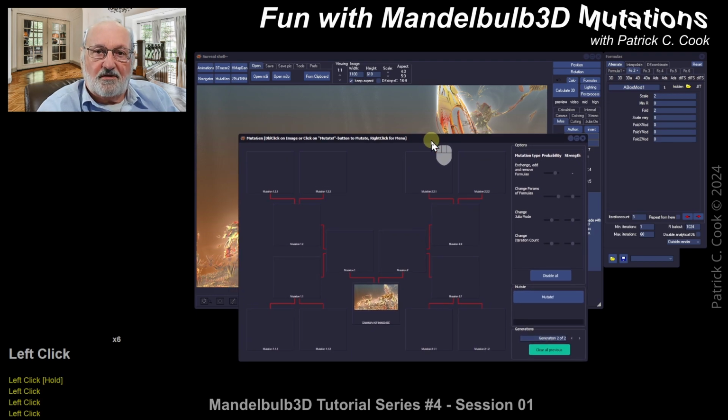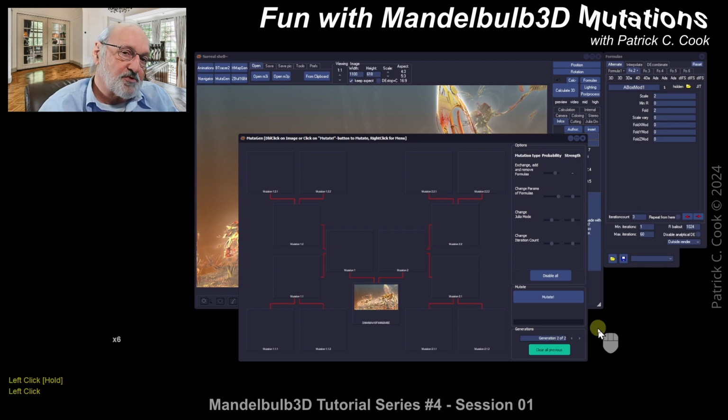That is a very clever tool, and if we use it for this purpose, it's going to greatly enhance your creativity, your ability to discover Mandelbulb graphics, to basically fast track your discovery process using the Mandelbulb3D fractal generator application.